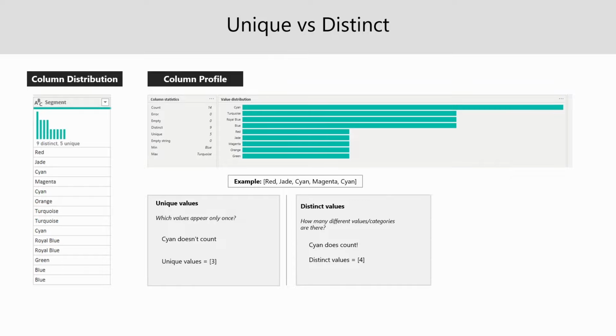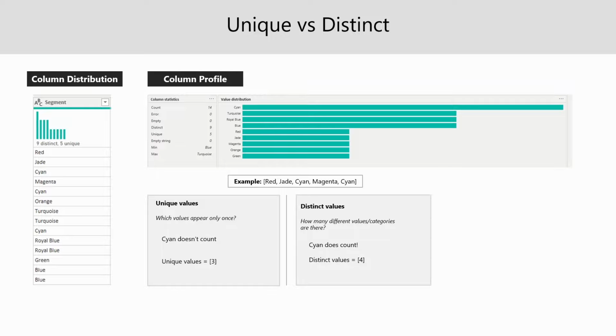Now, we've already talked about unique and distinct values, but what's the difference? So we have a column profile here that says, okay, you have unique and distinct values, but let's take an example. Right? So we have a short example here: red, jade, cyan, magenta, and another cyan, so 2 times cyan.